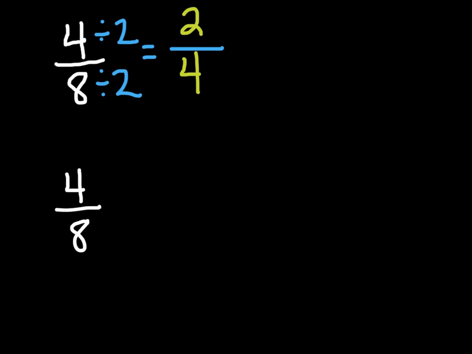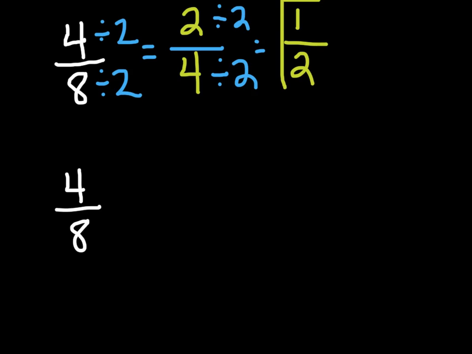Then I want to look at my fraction and see, can I go any further? So I look at 2 and 4. They are also even, so I know that I can divide both of those by 2 again. 2 divided by 2 is 1, and 4 divided by 2 is 2. There is nothing that I can divide 1 and 2 by except 1, so I know that my fraction is in simplest form. 4/8 is equivalent to 1/2.